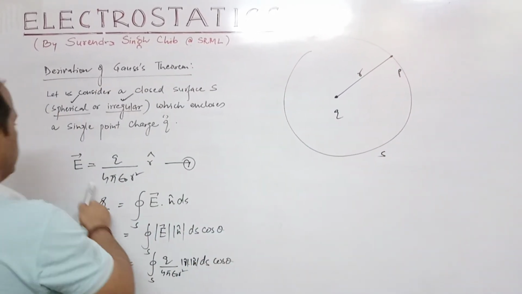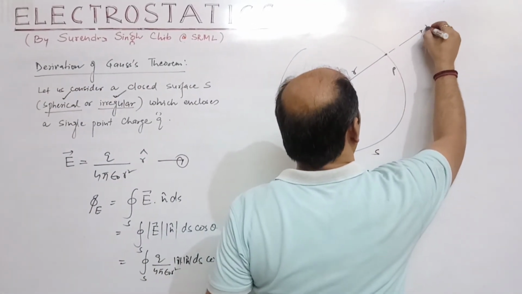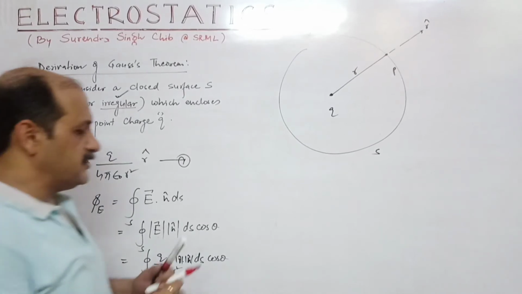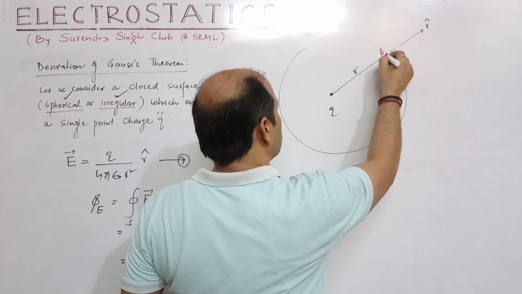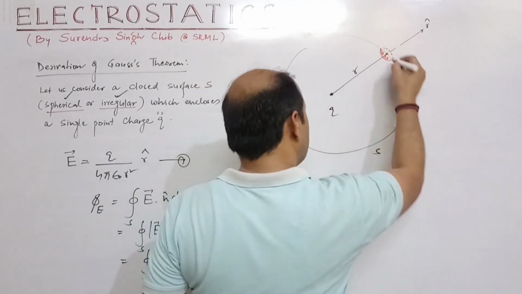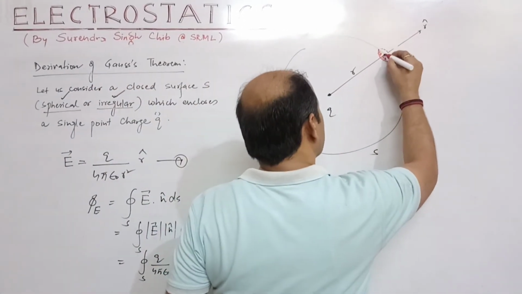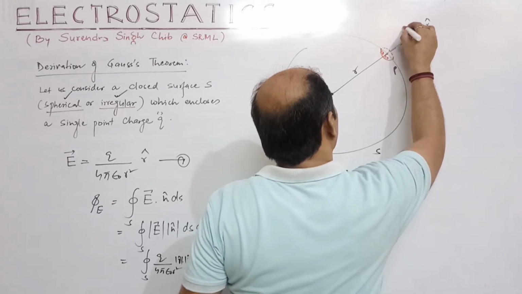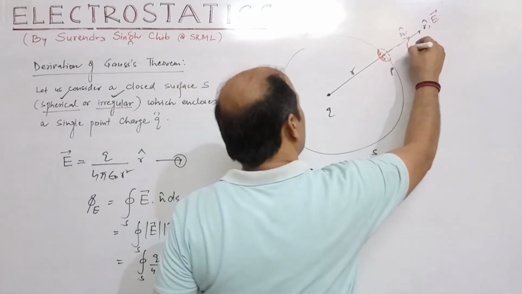What is the electric field? Same is the electric field. What is the direction of the electric field? It is the same, along R cap. Now we have to take a surface element ds. This is the surface element ds. In this case, since the sphere is a symmetric body, how will the n cap of ds be? It will be exactly along R cap, and you can say it will be parallel to the electric field. What is theta here now?